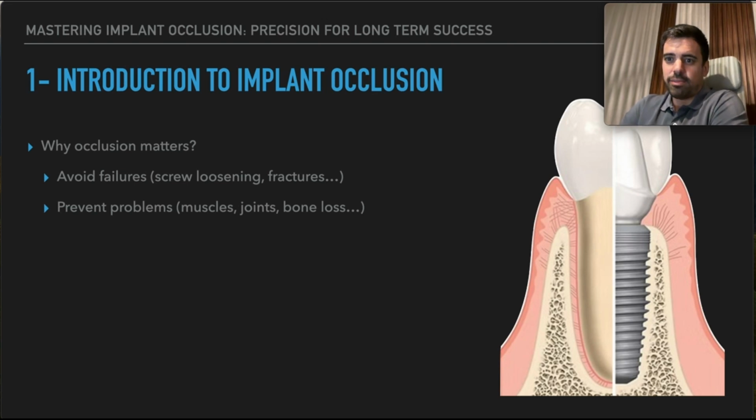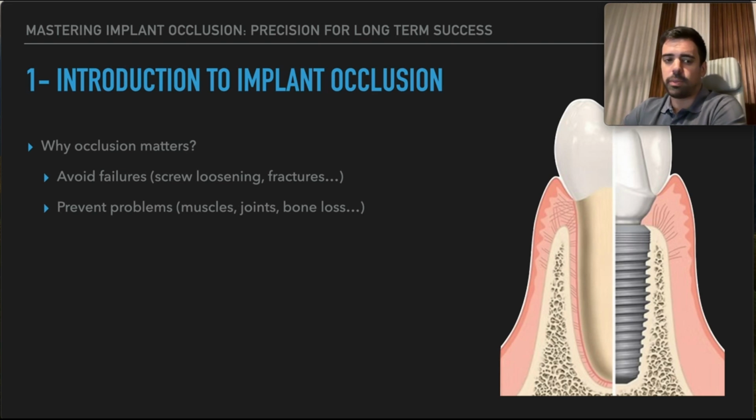This time you may have a screw that just loosened, or just the top of the head is broken, and then you replace it because you are able to retrieve that implant screw. But if you replace it and then you end up breaking the screw at the very end, then sometimes you need to either use a shorter screw or you need to remove the implant. And that's the last thing that we want, especially on very healthy implants where there's no apparent problem in those implants. You want to keep them as long as possible. You don't want the patient to have a surgery just for that.